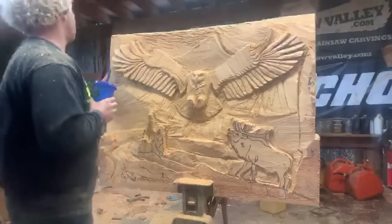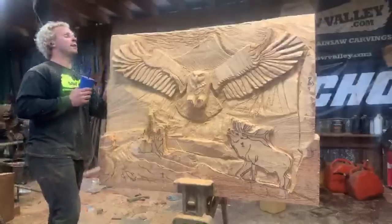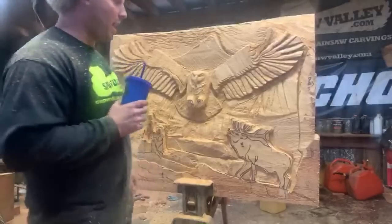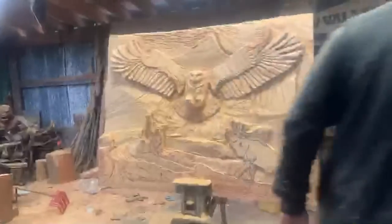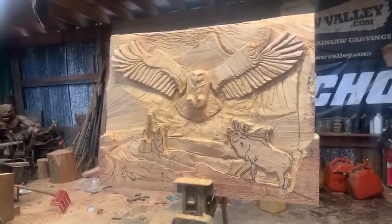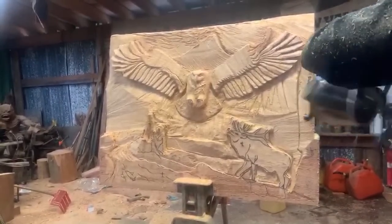Okay, we've taken a lot of weight off this piece already. You can tell. Nice. This was a full slab, 6 inches, now it's way down. All right. Pitter-patter, let's get at her. One last push.